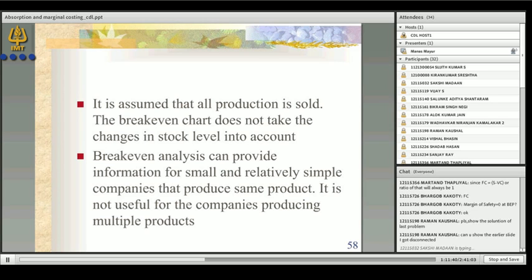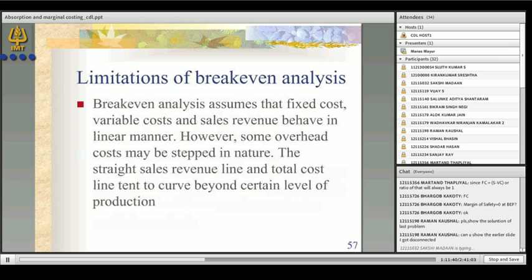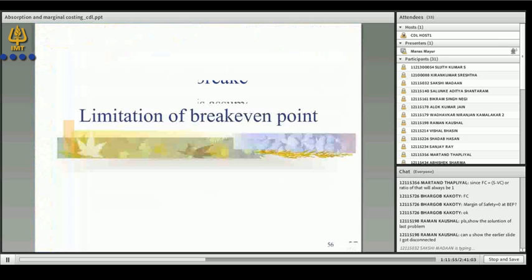limitations of break-even point, and of course this is very useful, as I quoted some examples. This helps a company to have an edge over pricing, and that can further help a company to have an edge over the competitive market. Okay. So this is where I end break-even analysis.